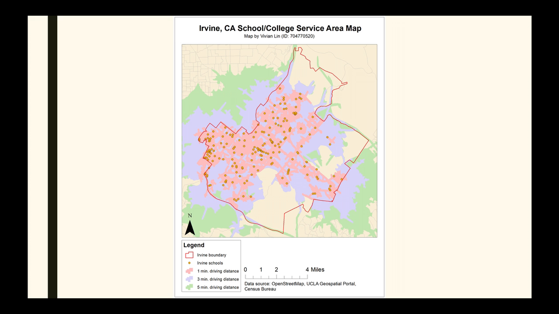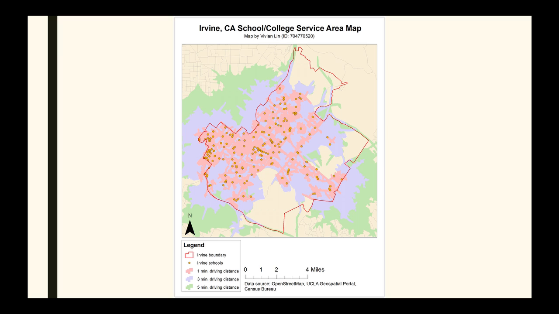The first aspect is proximity to schools and colleges. To calculate the driving distance from the school to the surrounding areas, network analysis is operated towards the OpenStreetMap data of Irvine, California to calculate the surface areas of these schools and colleges. OSM file of Irvine is loaded onto ArcGIS to create surface area polygons. I created a total of 3 surface area polygons, one within 1 minute driving distance, one within 3 minute driving distance, and one within 5 minute driving distance.